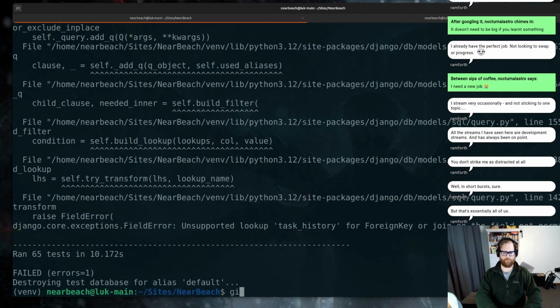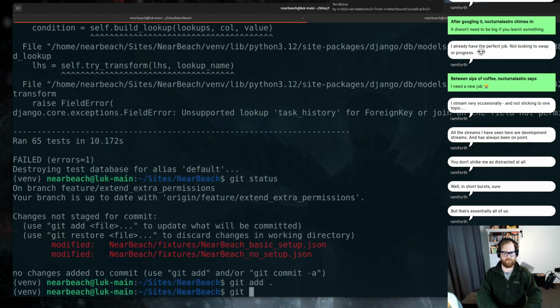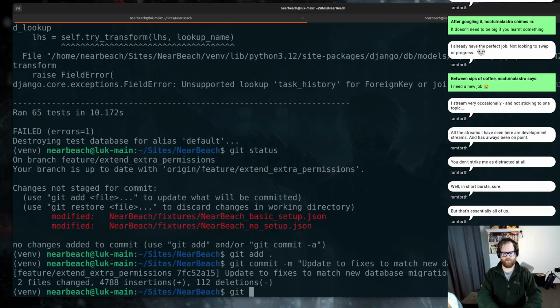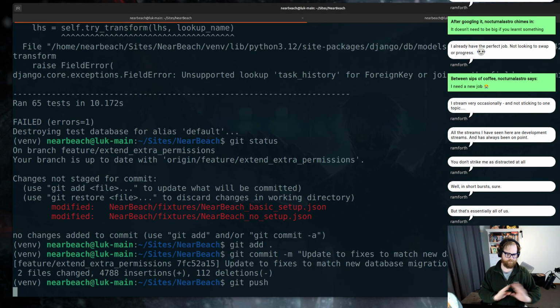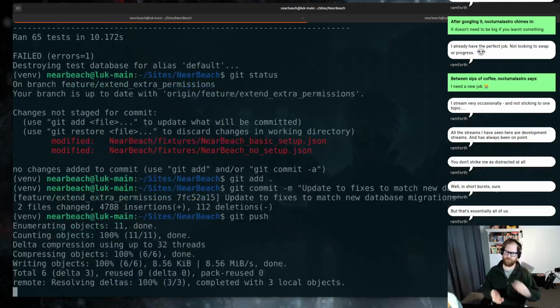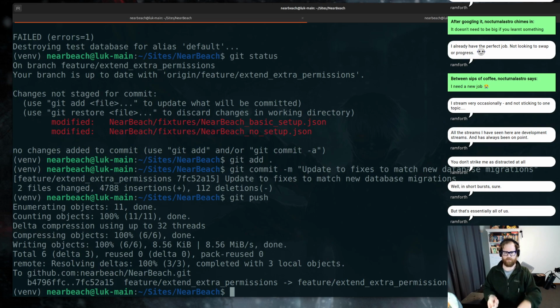So I'm gonna go git status. git add, git commit, update to fixtures to match new database migrations. I'm going to go git push. So that's been pushed. We're going to smush everything down and do all that kind of fun stuff that we did before.